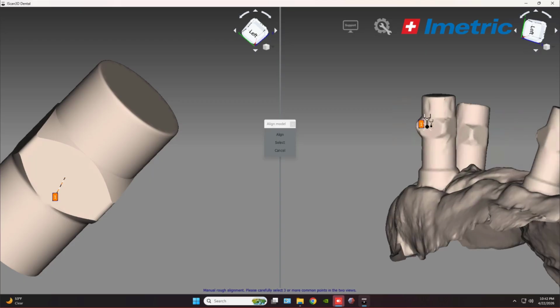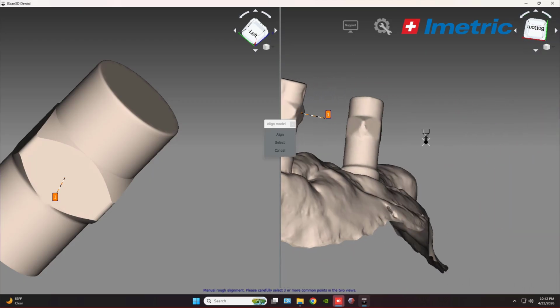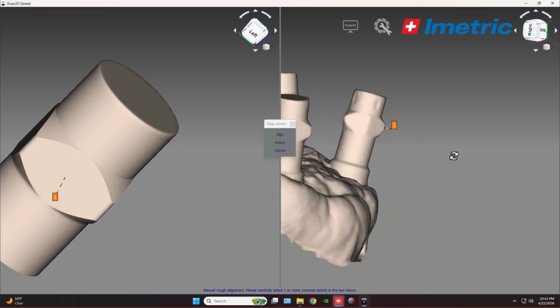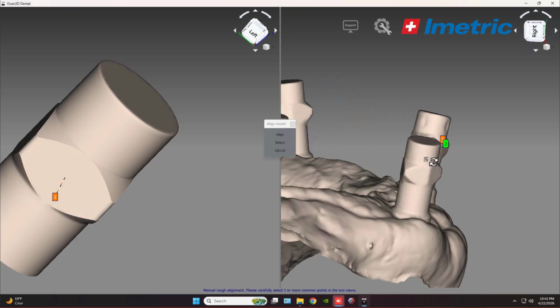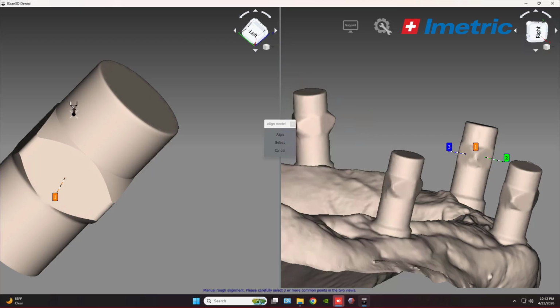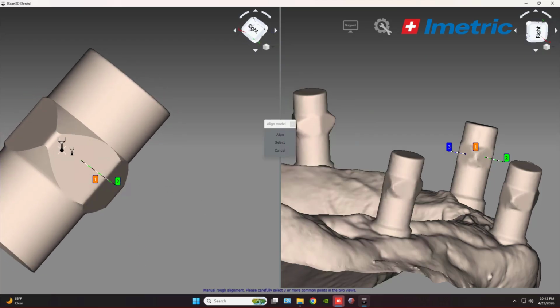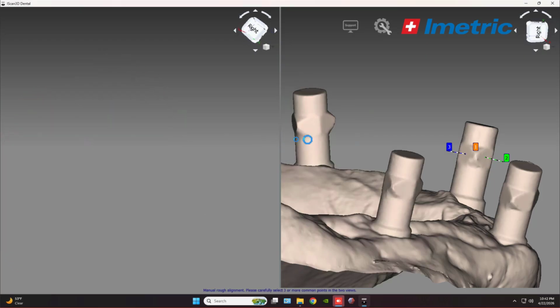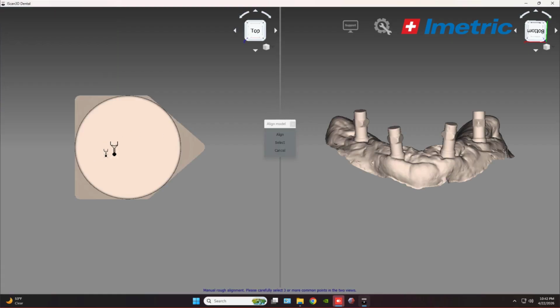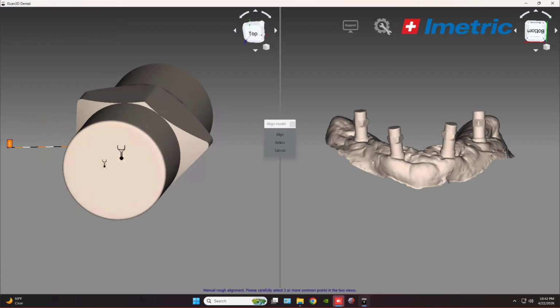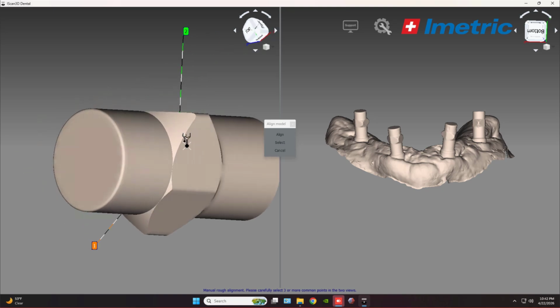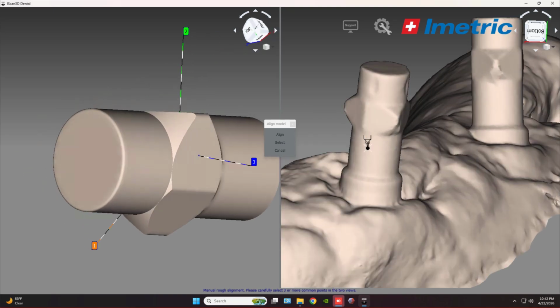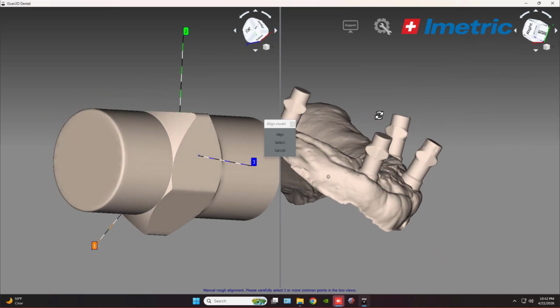Now you can align them however you want, but I like doing them all the same. So we're just going to go through here to click, align. 1, 2, 3. Don't do that one over again.